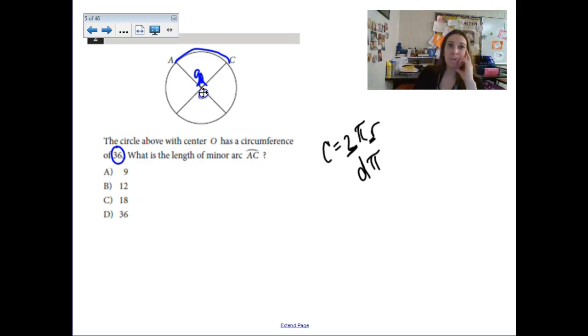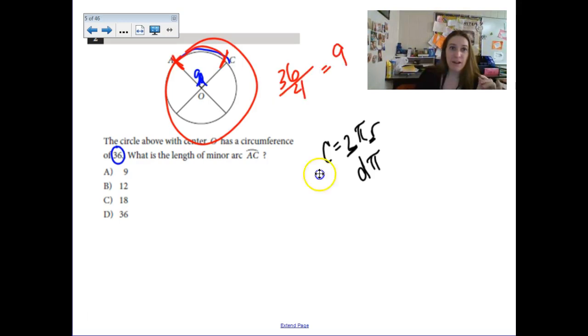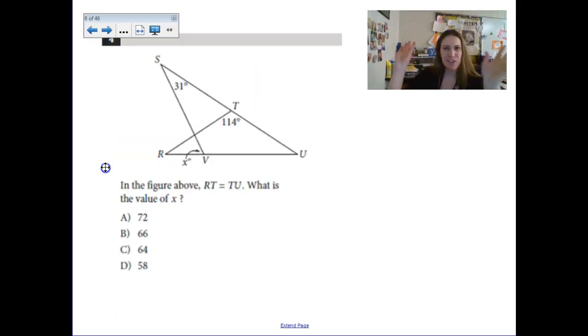What we need to figure out is how large the diameter or the radius is. Oh, scrap that. We don't need that because I already know the whole circumference is 36, and if this arc is going to be a fourth of it, I think we just need to divide that by 4. So that arc must be 9 units. Easy peasy lemon squeezy. And that brings us to 5 minutes-ish. All right, I'm going to stop.